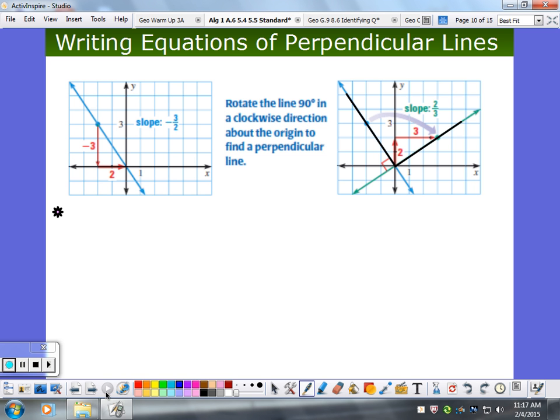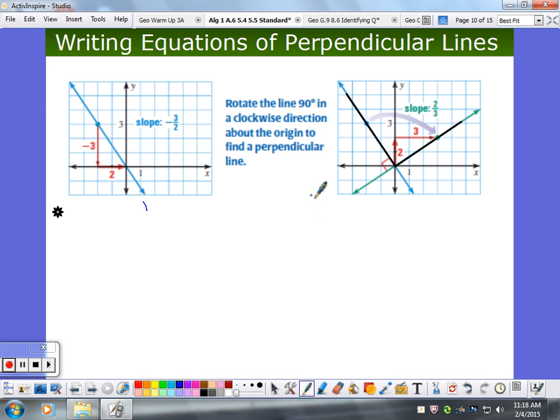With perpendicular, let's say I want a line perpendicular. Think about this slope. It's a negative slope, right? What does perpendicular mean? It means it makes a right angle. So if I want a perpendicular line, is its slope going to be positive or negative? Negative. Well, this one's negative, so this one would have to be positive. They are opposite slopes. Perpendicular lines have opposite slopes. So one's positive, one's negative. So I turn it negative or positive, depending on what it looks like.